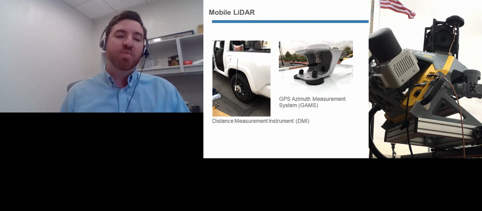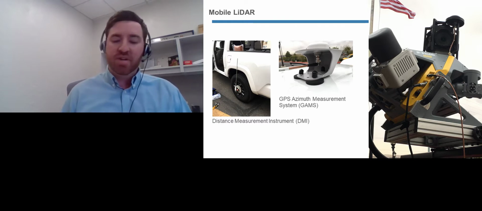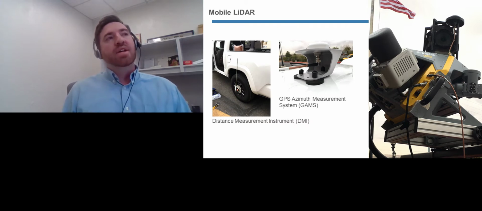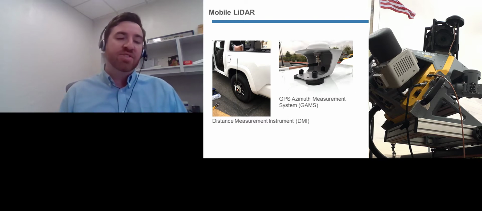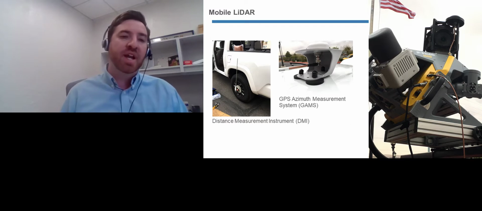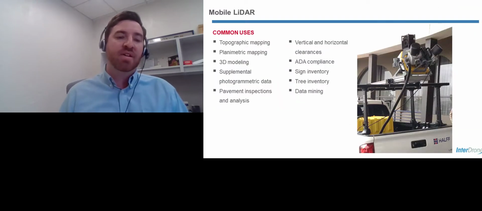So there's this mobile system, and same with the drone one I showed you, has a lot of parts to it that help it understand. And the IMU, which I haven't talked much about, the inertial measurement unit, is probably the most important. If you go into a turn or if you hit a bump or something like that, it's calculating that jostling that the system's going under, and it's helping the data compensate on the back end and build out this 3D point cloud that we keep referring to.